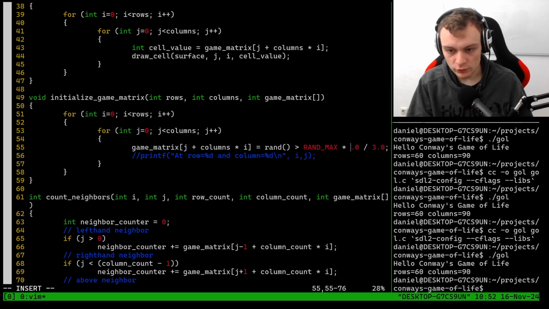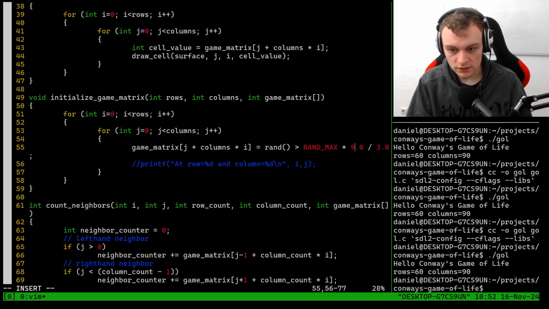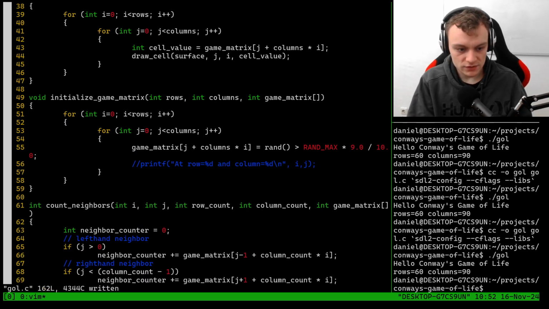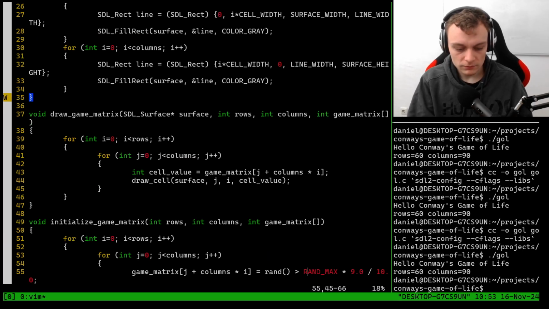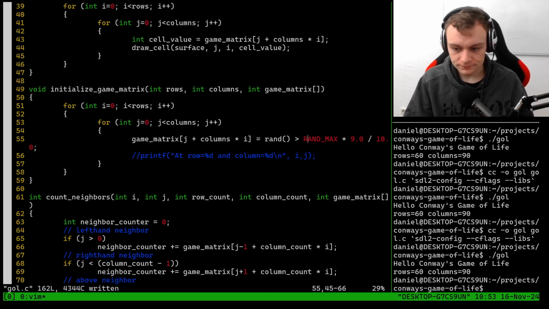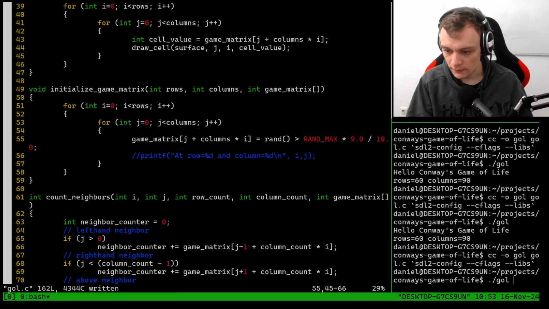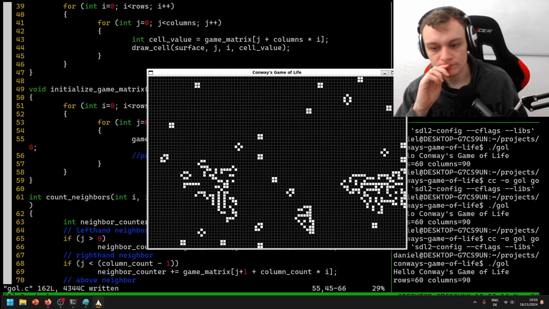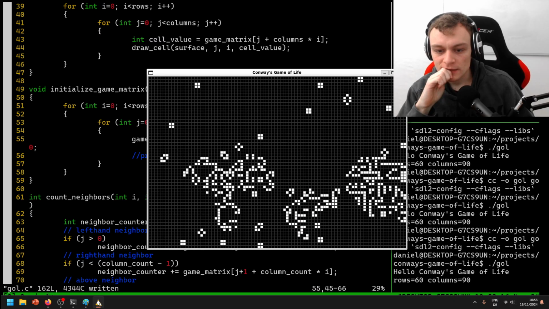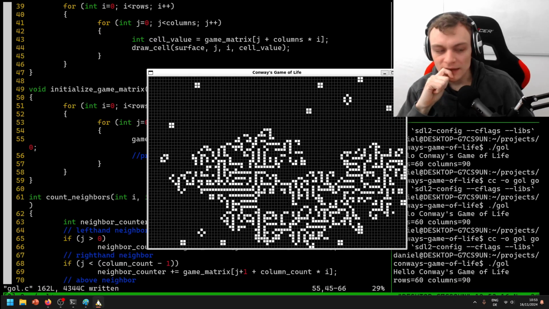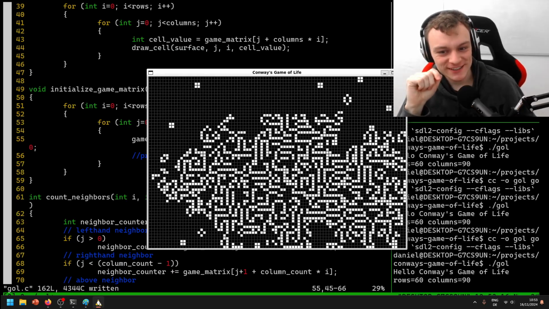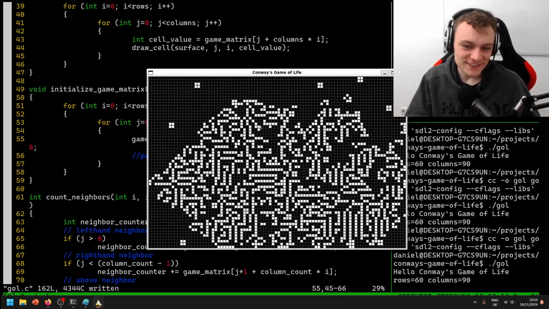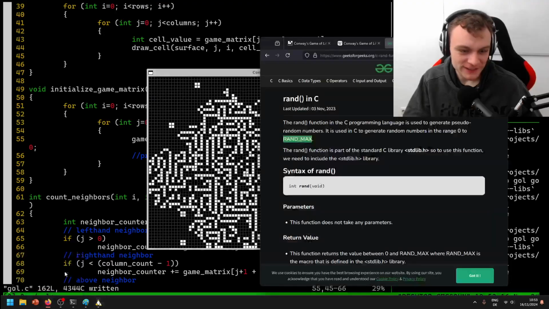What if we made 9 out of 10 of the values 0? Does that work? Yeah, okay. I'm just not sure about why this is spreading so much. That is the only thing that is bugging me.